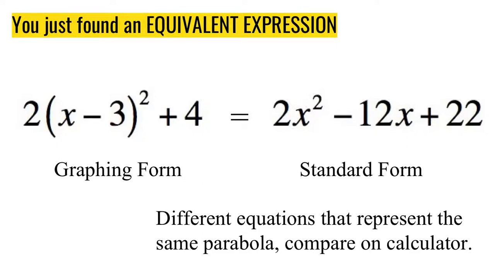These are different equations that represent the same parabola, and what you should be doing is comparing these on your calculator. Put this first equation in as y1, put this second equation in as y2, and check the tables, check the graphs, and that's your proof. So if you want to know if you're doing your work correctly, take a moment just to type them in and see if the tables match and the graphs match, and you have the proper equations.